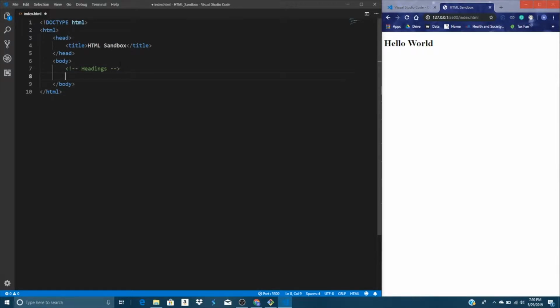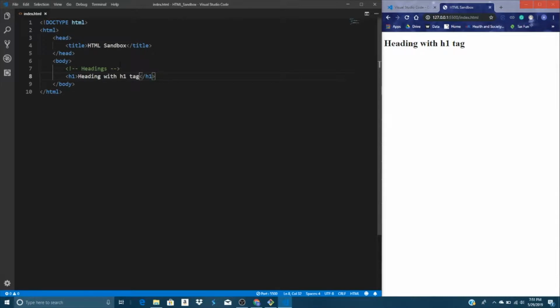So now we could manually type out H1, which takes a lot of time, but I'm going to show you a Visual Studio Code shortcut. Just type H1 and then tab. It will create this H1 element for us. So inside of this H1, we're creating like a cheat sheet, sandbox sort of thing, so it's easy for you to study with. So I'm going to put some text in here, which is going to help you understand H1. So this is a heading with an H1 tag.